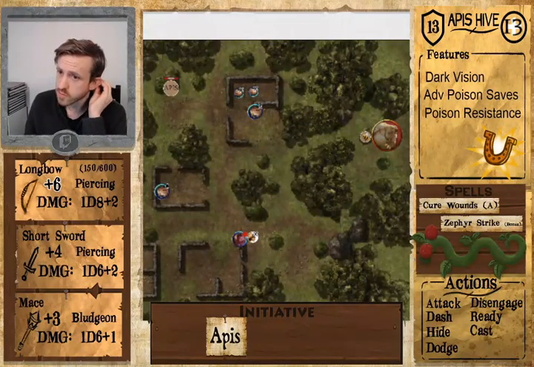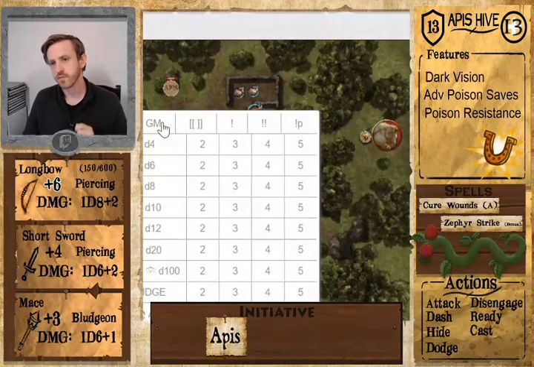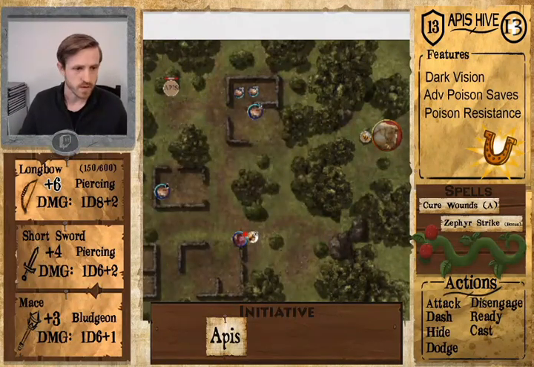So if, for instance, we use it now, then we could also use the advantage on the attack roll now, and I'll allow a retcon of that attack that we just did. And then our bonus would increase by 30 feet, so we'd be able to get closer. You reckon it'd be a waste now? Alright, we'll save it for another turn then. So that is the end of Apis' turn then.